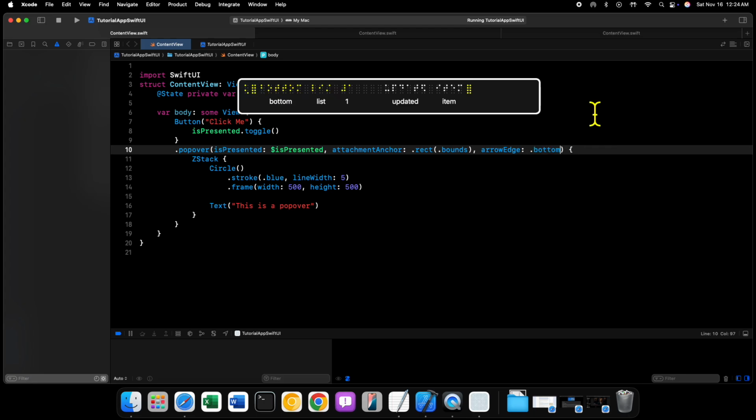Now, one thing to keep in mind about the specific arrow edge that you specify is that it's not always going to conform to that choice. If there's not enough room on screen to display that popover on the edge that you want, it will present it on a different edge as necessary to accommodate for the space.